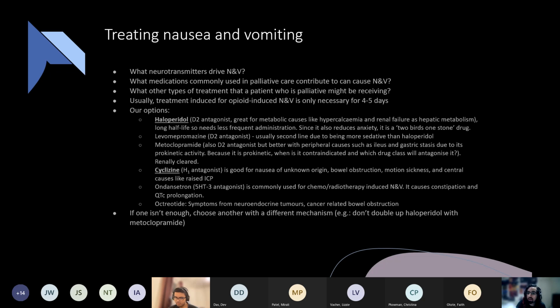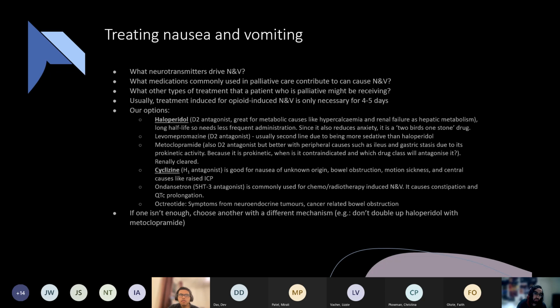We've said ondansetron for chemo. And octreotide you will not see often. So what is octreotide, first of all? Perfect, a somatostatin analogue. Remember, somatostatin's effect on the GI tract is mainly to slow things down. It's sort of got an antagonistic effect. So it's good for people who've, especially neuroendocrine tumors, because it's a hormone in itself and it acts against things like serotonin. Serotonin's prokinetic, so let's say you've got carcinoid syndrome, octreotide will reverse that. You won't see it often, it's expensive, so unless they really need it, they won't use it.